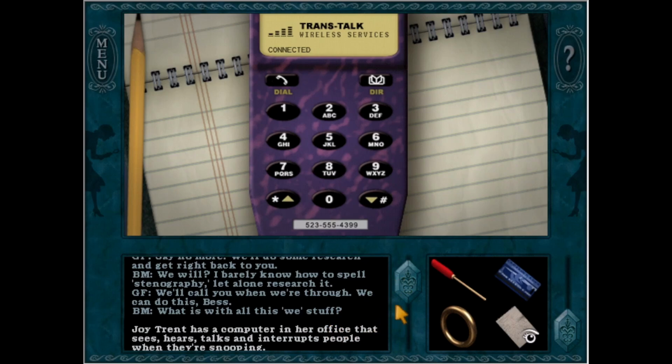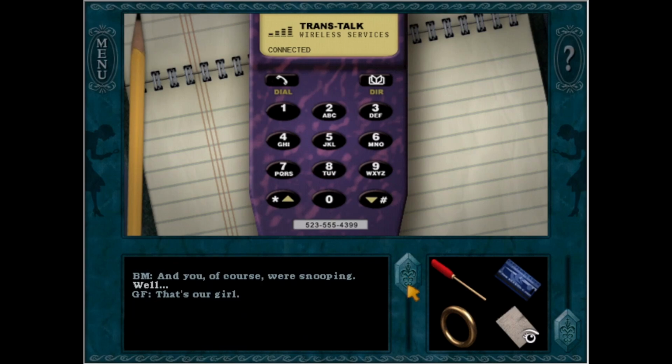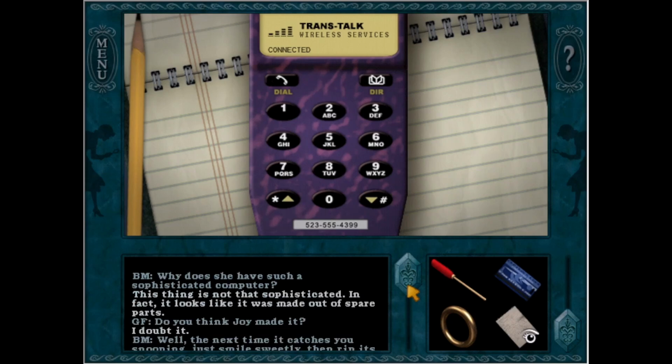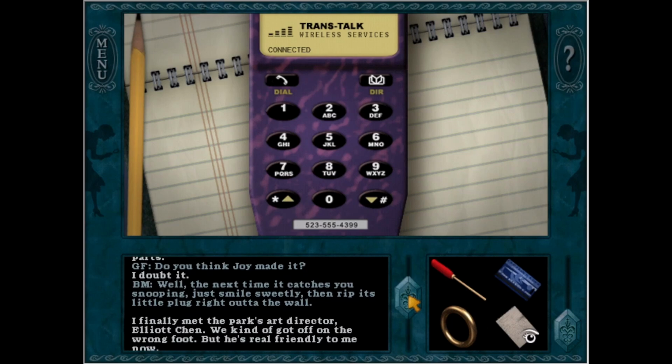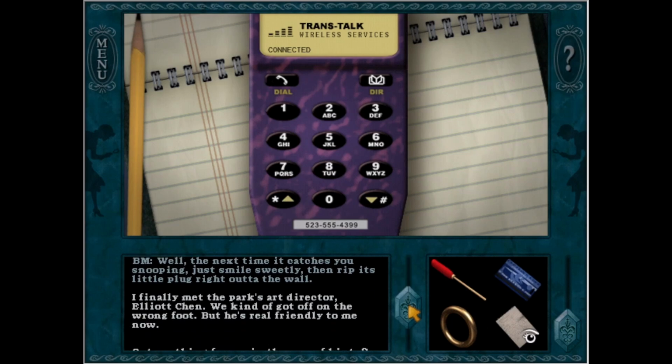Joy Trent has a computer in her office that sees, hears, talks, and interrupts people when they're snooping. And you, of course, were snooping. Well, that's our girl. Why does she have such a sophisticated computer? This thing is not that sophisticated. In fact, it looks like it was made out of spare parts. Do you think Joy made it? I doubt it. Well, the next time it catches you snooping, just smile sweetly, then rip its little plug right out of the wall.